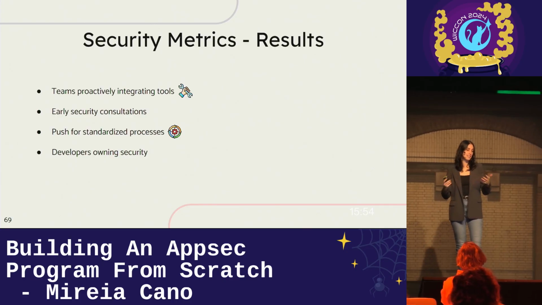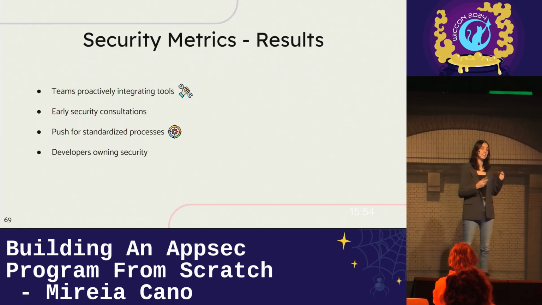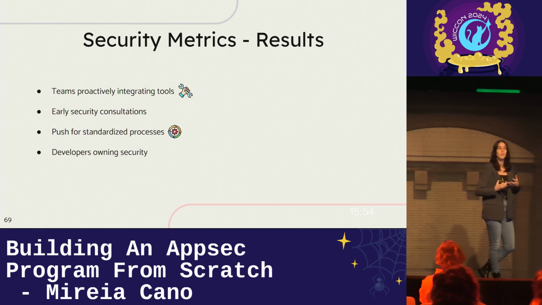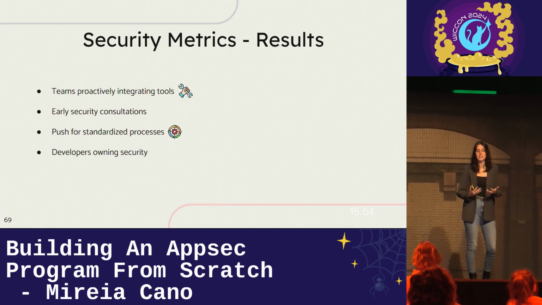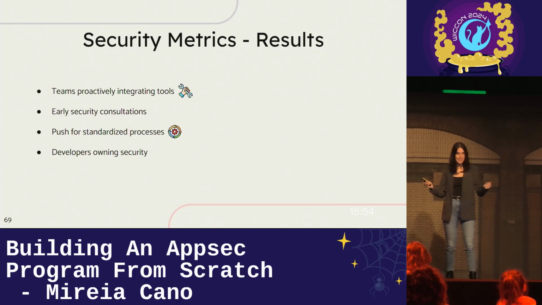And then what I also want to say is that we started at a point where developers were owning their own security, but they had no guidance, they had no knowledge. And now we went all the way back to a point where they are again owning their own security, but now they have guides, they know what a secure application looks like. So now they can actually do that. So that's the end of the story.